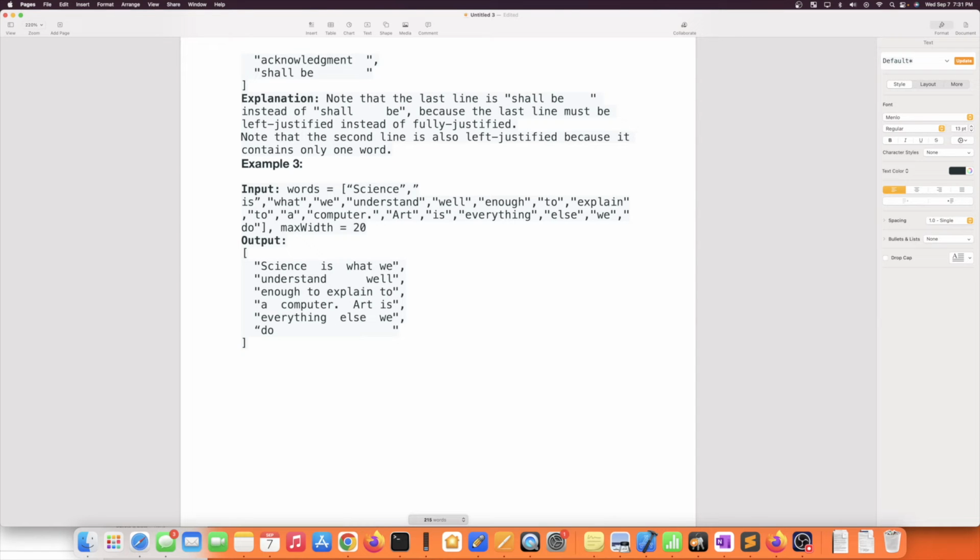So the last line, we have a different rule for formatting from the other lines. So let's say we had another word here. If there were more words afterwards, like an extremely long word, we would have something like this. But since it's the last line, we should just have 1 space between each word and have everything right padded, as per the problem statement.